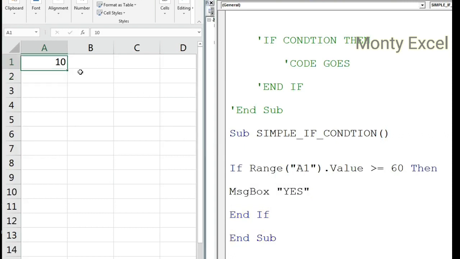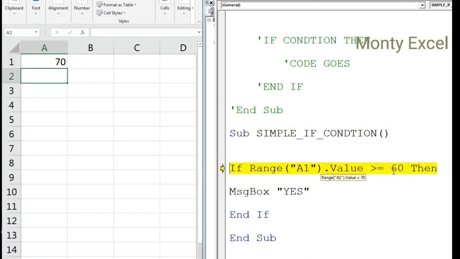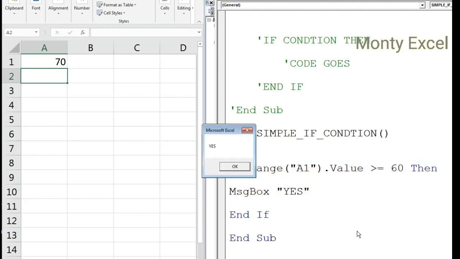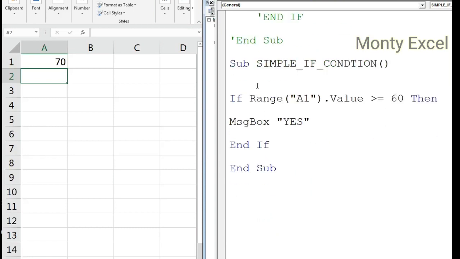What if the condition is meeting? Once the condition is met, that is, this particular cell is greater than 60, it comes to the message box. So If conditions are considered very fast, because only when the condition is meeting will it perform that particular action, and the rest of the conditions it will never check. What are the rest of the conditions? I don't know, because I'm still working with one simple condition. Tomorrow you may be working with multiple conditions. Just think about Microsoft Excel IF formulas. You'll be writing if this condition is this, then what you want to do, else what you want to do, else what you want to do. You are writing multiple conditions because you have multiple requirements there. So here I just used a simple condition to see how it works.